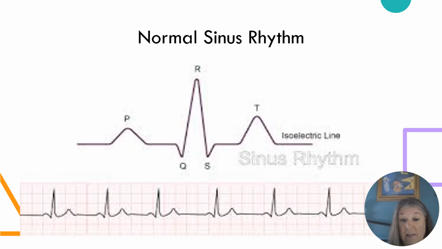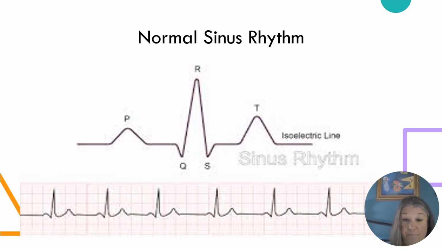Slide 19. So the top picture is a normal sinus rhythm, all right? Normal sinus rhythm. See how this is our QRS right here? Hopefully you can see my arrow. See how that's my tall point. My T is just kind of like a little mountain. My P is just a little mountain, all right? This is normal sinus rhythm.